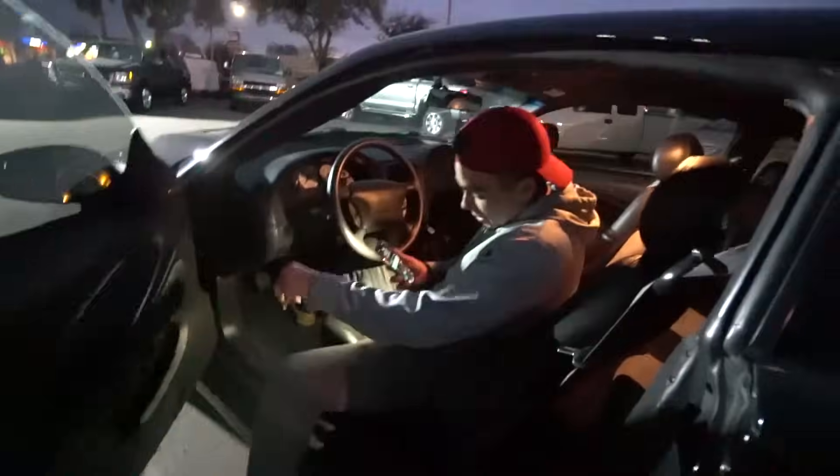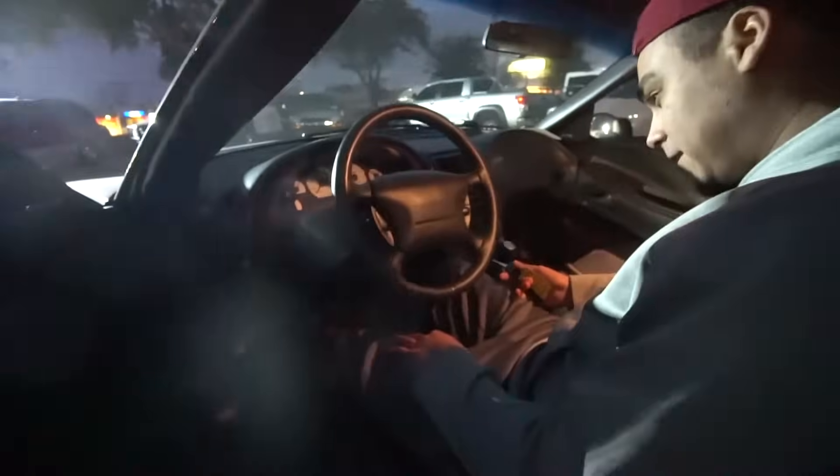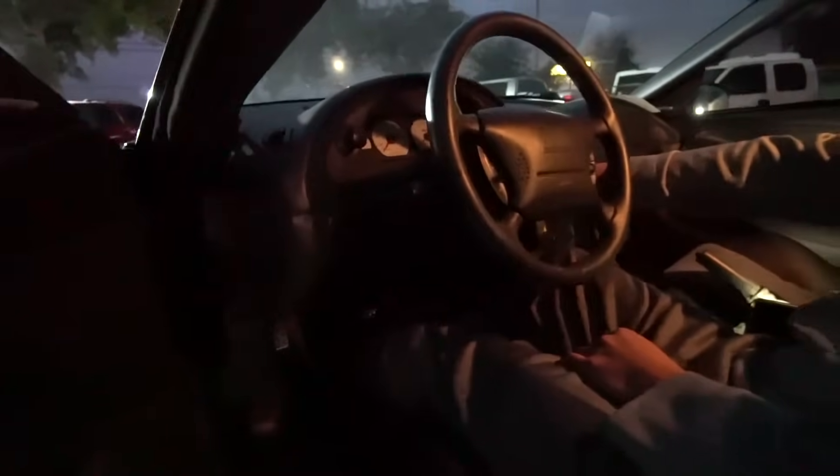My buddy over here doesn't know how to drive stick, so I'm gonna teach him. I'm gonna teach him in the Mach 1. All right, just get inside. Pop the hood — it should already be open. Okay, make sure it's in neutral. First thing — press in the clutch, which is the left pedal, all the way down. Make sure it's touching the floor. Then just turn it on as normal.